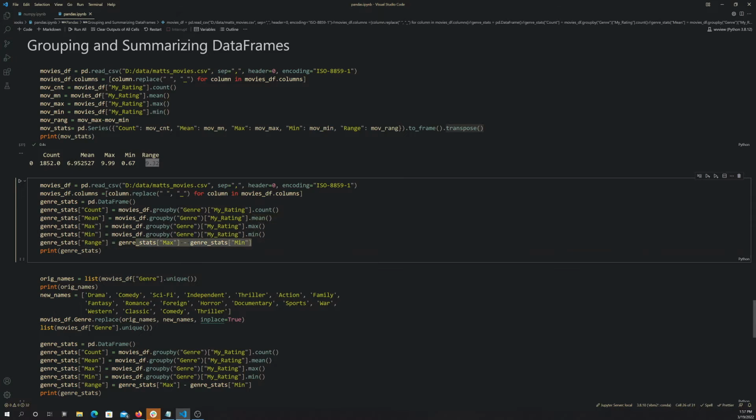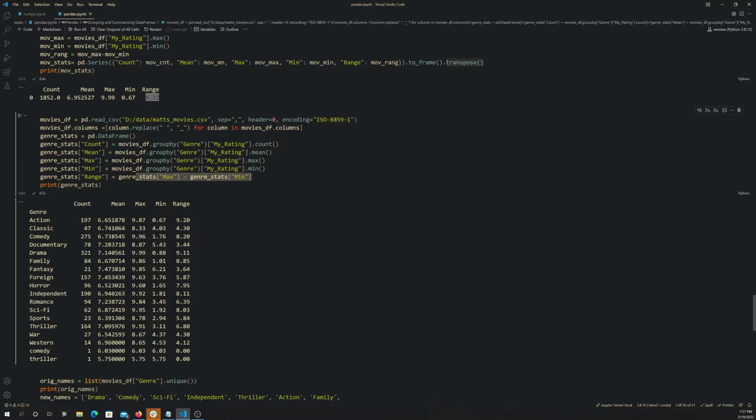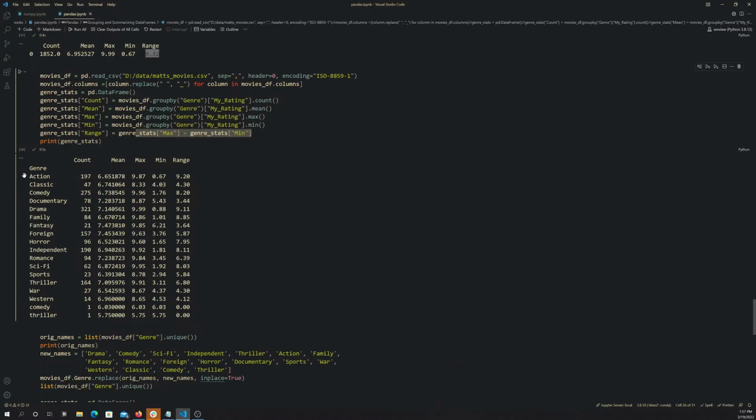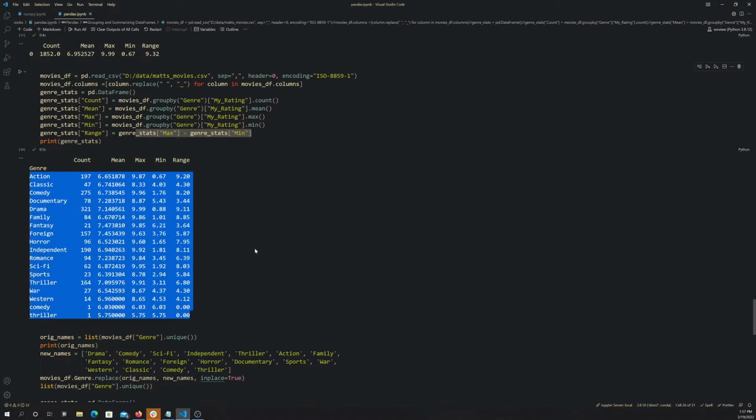So this is effectively the same thing we did up here, but now instead of global, we get results on a genre by genre basis. So in this case, each row is one of the genres, and then obviously the associated data, right? So we can see here that in terms of abundance, it looks like drama was the highest number of films, and then just looking at the highest rating, it looks like it was fantasy at 7.47.